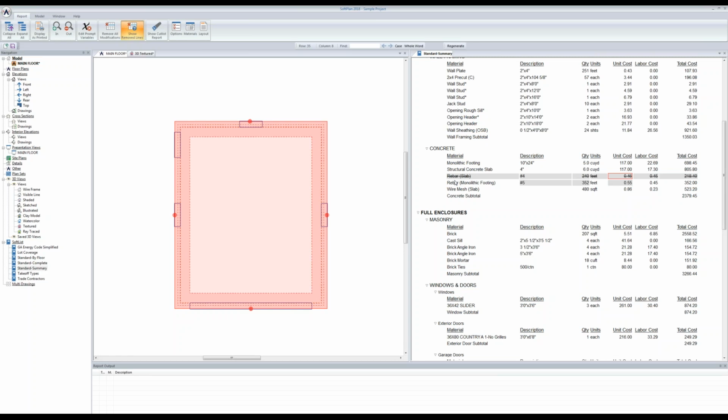If I decide that I perhaps wanted it back into the report, I can right-click on it and there'll be an option to re-add the line. Similarly, if I decided that I did not want to have twice as much rebar than what the program automatically determines, I can right-click on a modified cell and say remove modification. Or if I wanted to do it quickly for all of them, I want to get rid of all the modifications I put in, that's what the button up here does, remove all modifications. So I'm going to do that, takes them all away, puts all of the values back to their defaults.